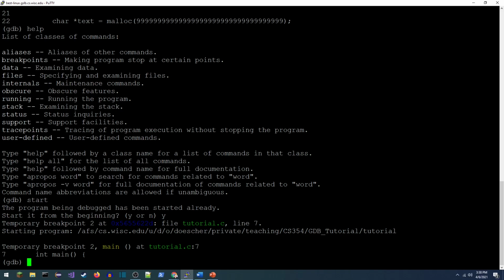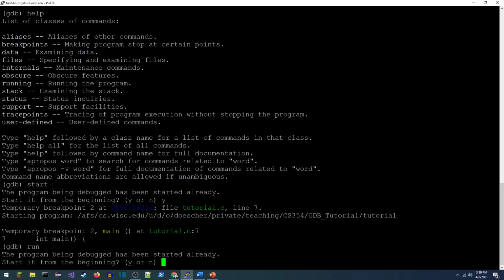Before I do that, though, there's a second way to get started in GDB and to execute the code. Run is just going to advance through the code. It's not going to stop for us until it hits a breakpoint that we have set, a watchpoint that we have set, the code finishes and returns at the end, or it crashes.